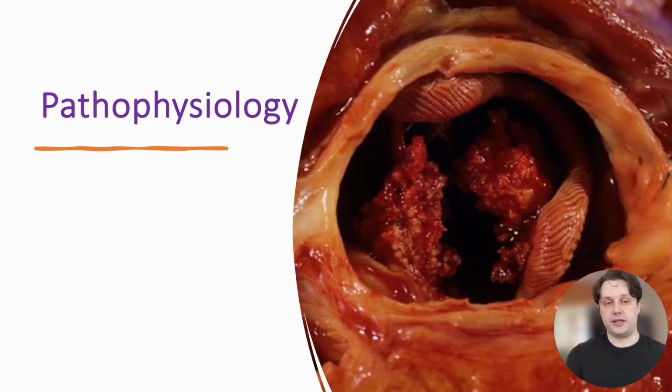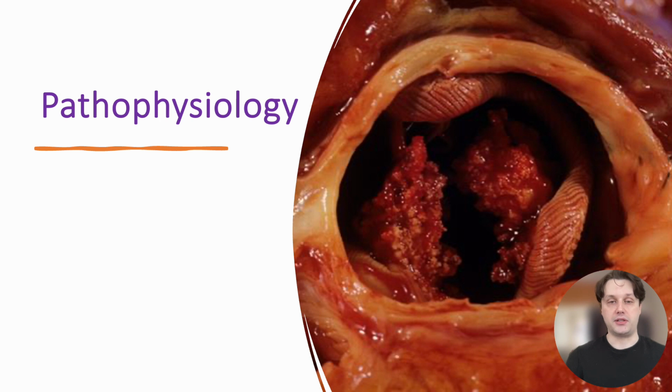Take a look at the pathophysiology, and here we can discuss a few things. The right side of the heart usually sees blood from the superior and inferior vena cava, and as we mentioned, those are the ones that are more prevalent in IV drug users, especially Staph aureus. As we have learned from Morris's case conference, it is not really the bacteria that originally just settles on these valves. There has to be some kind of inciting event.